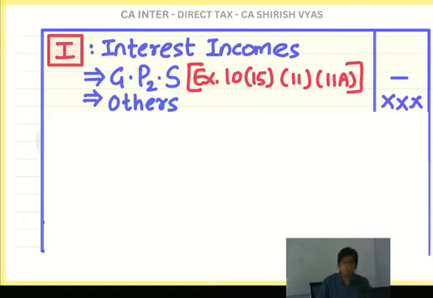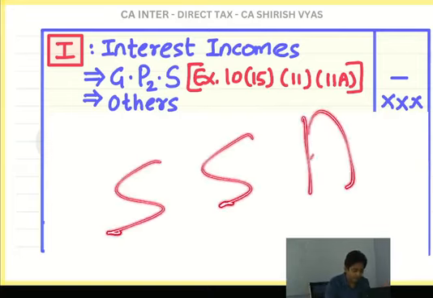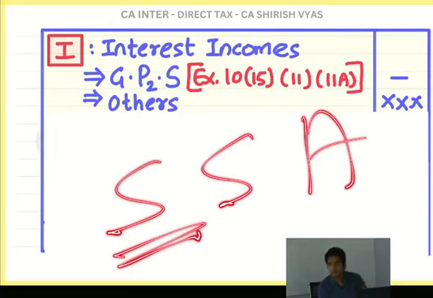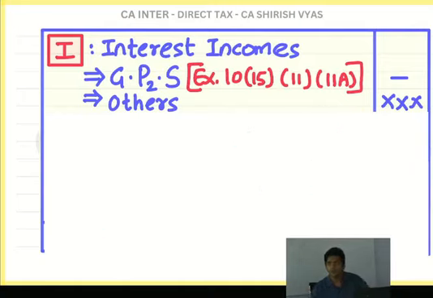Then there is one more account, Sukanya Samriddhi account. Can you see this? Sukanya means girl child. Samriddhi means growth, development. Sukanya is a Hindi word for girl child. Now see, there are many families who ignore the girl child. In traditional India, if a boy is born in a family, they give a lot of importance. Girl is ignored. But that is bad. Nowadays that discrimination doesn't happen as much, but I am talking about traditional India.